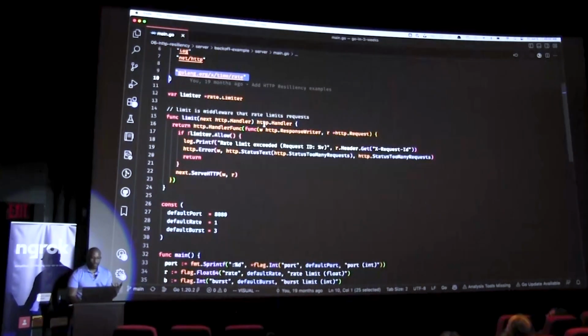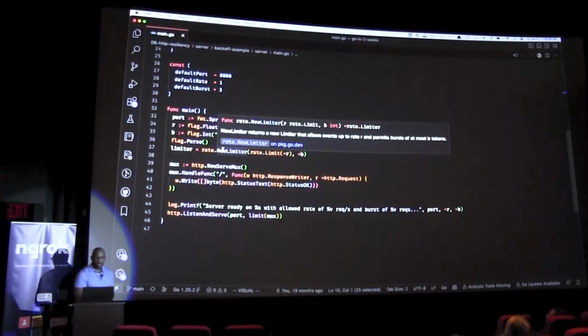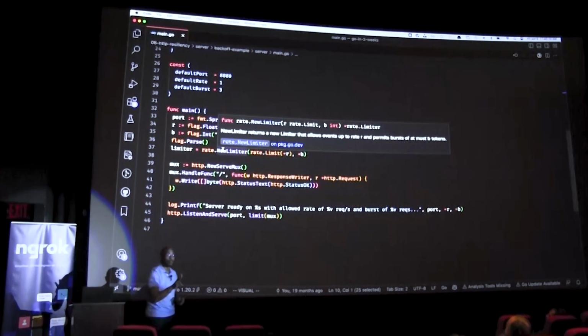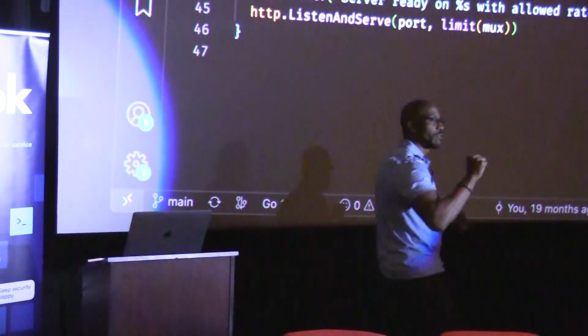So the way the rate package works, let's go to the main function to see how you initialize this. You will specify a couple of values for your rate. You're going to specify the number of requests you're going to allow per second, and you're going to specify a burst.